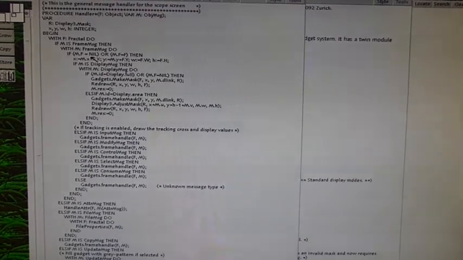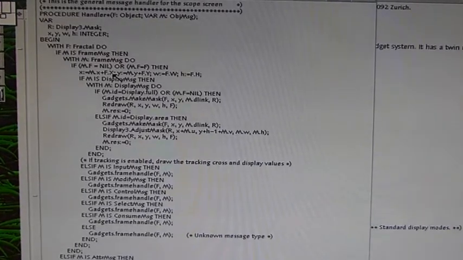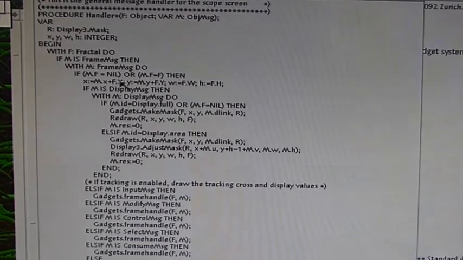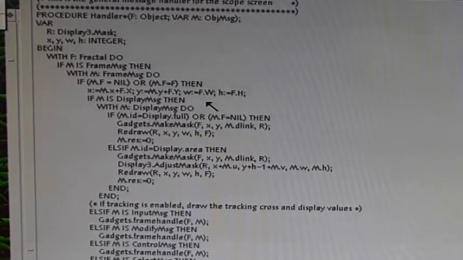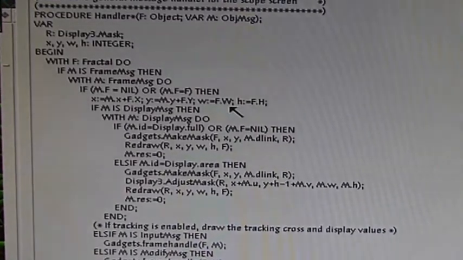So now back to our code. Now we know that the origin coordinates of the fractal gadget are newly calculated, and also the width and the height, which are just copied from the respective fields of our fractal record.